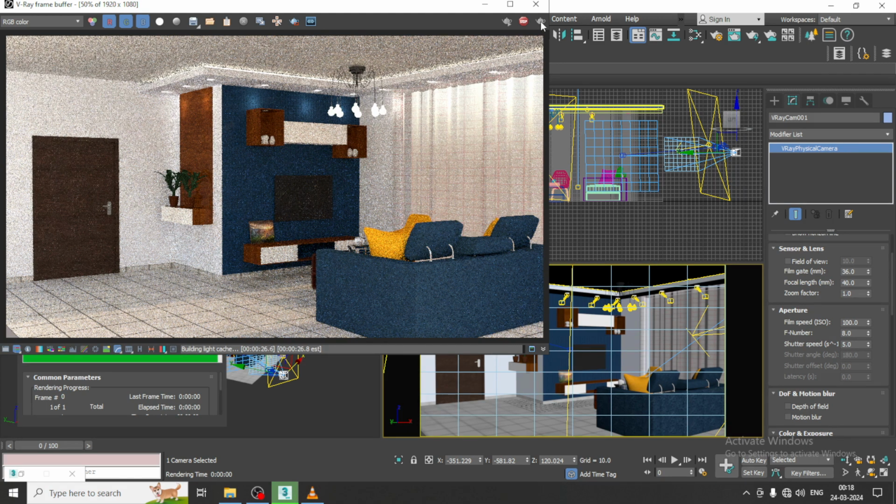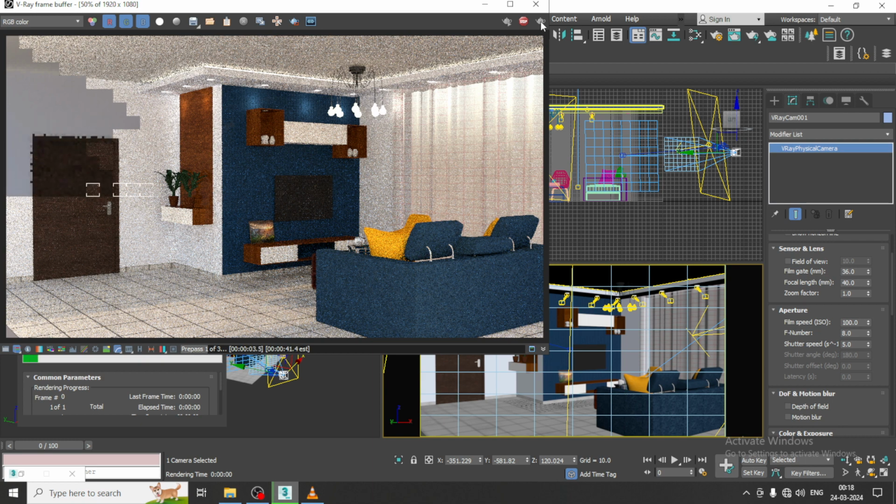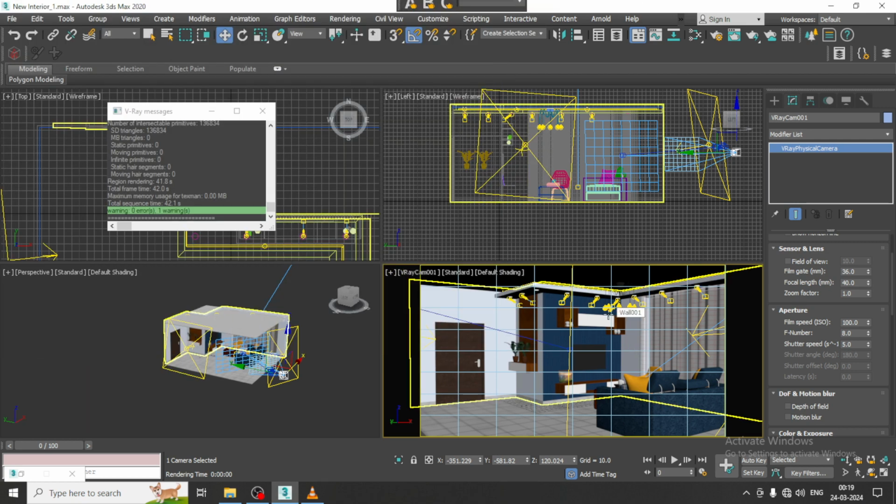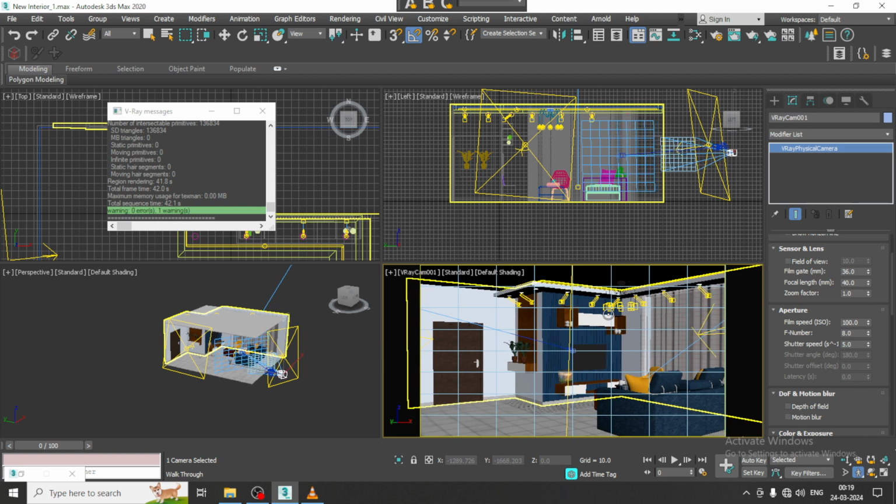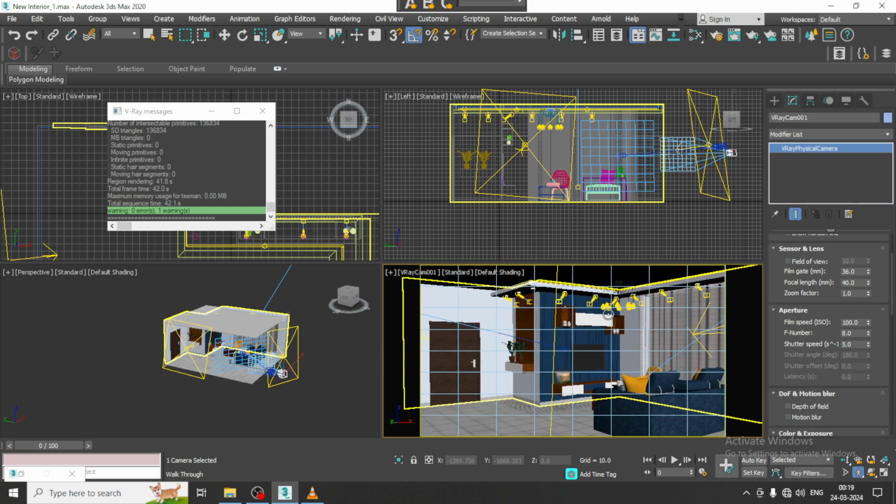We can slightly shuffle the camera a bit further. Slightly. So I'll just escape it, and I can adjust it correctly.